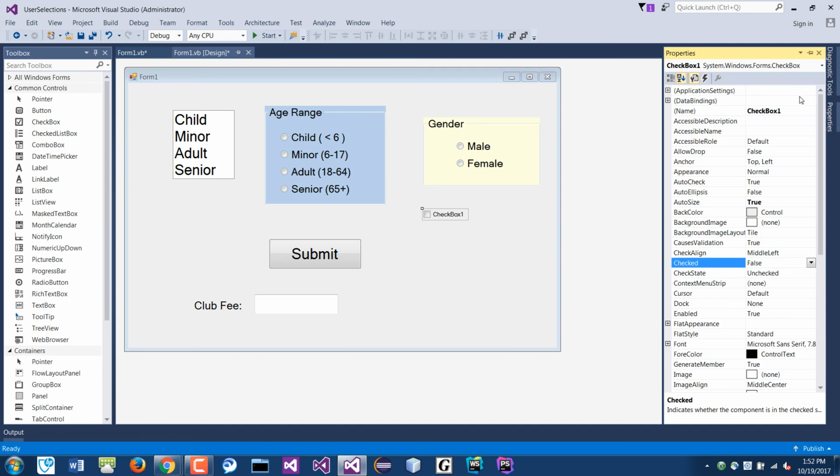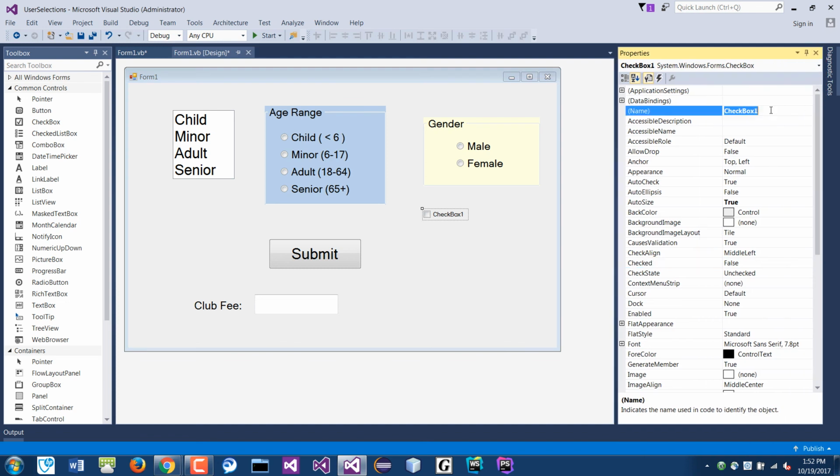Okay, so the checkbox works very similar to the radio button. I mean, you can check the checked state as well. So I can go here and we call this CHK for checkbox. What do you want to call this?